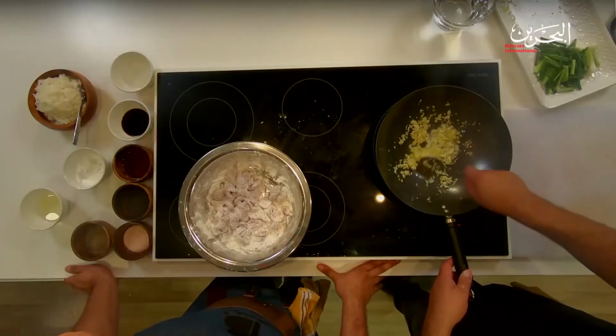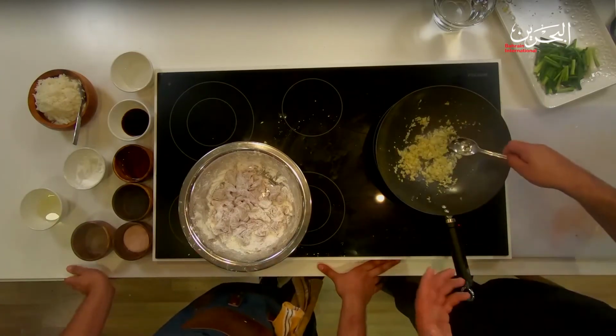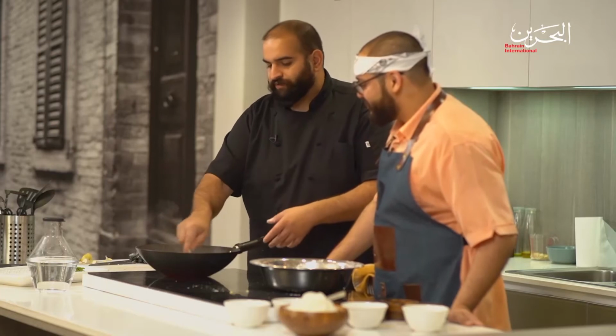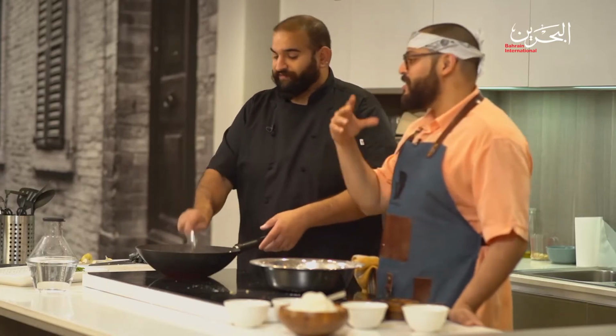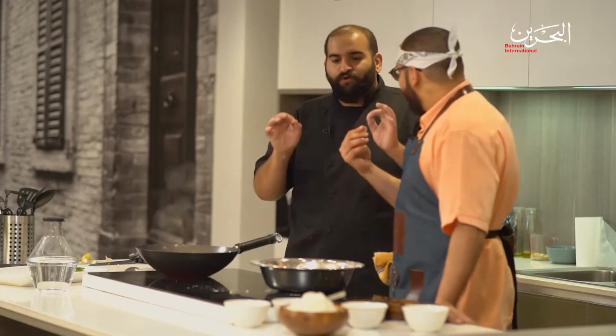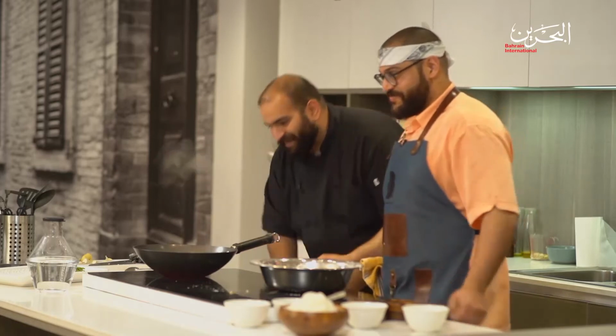You know, the majority of the places you would go, you would see that the Mongolian beef is crispy, and this is not the way it should be. If you're going to go for a crispy beef, then that's a different dish. So a nice glazy, moist beef. God, if my brother was here, he would be all over us.